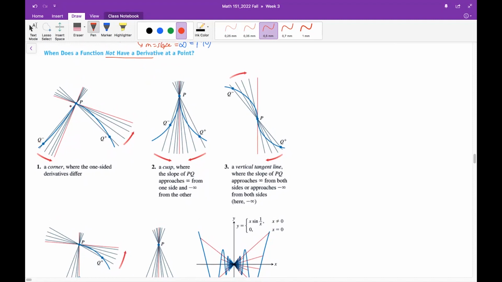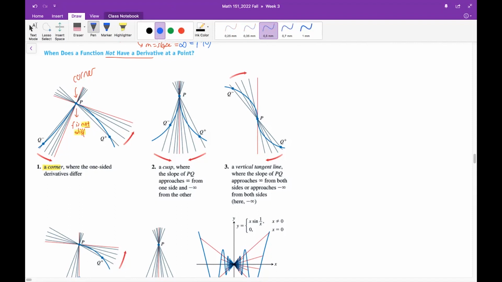Here, our graph is the one drawn in blue. So at this point here, we have a corner type of behavior. So we have a corner. If you have a corner, your function is not differentiable there because you cannot draw a unique tangent line, so the slope is not unique. So right-hand and left-hand derivatives are different. F is not differentiable. So whenever you have a corner at a point, one-sided derivatives will obviously differ. That's why your function will not be differentiable.